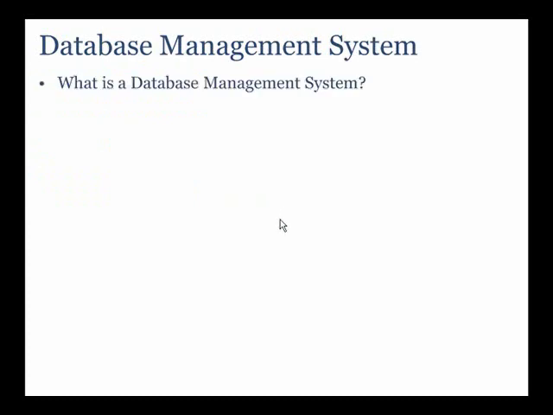Database management system. What is a database management system? When I said database until now, I meant a database management system. A text file or an Excel sheet that stores data can also be referred to as a database. But what I meant by a database until now is actually a system that manages data. So I was talking about a database management system, or a DBMS.